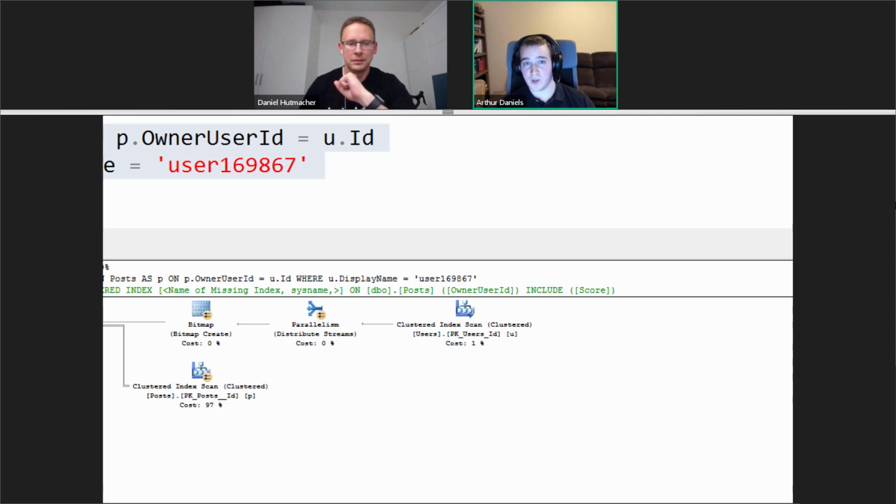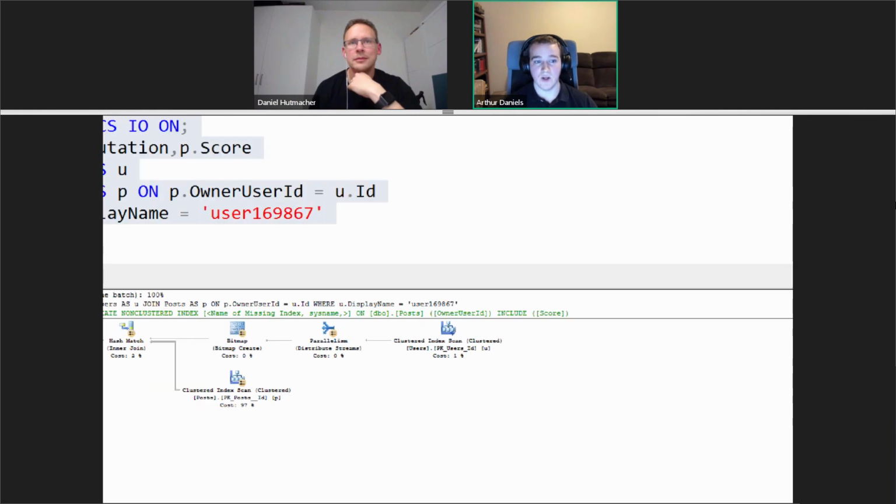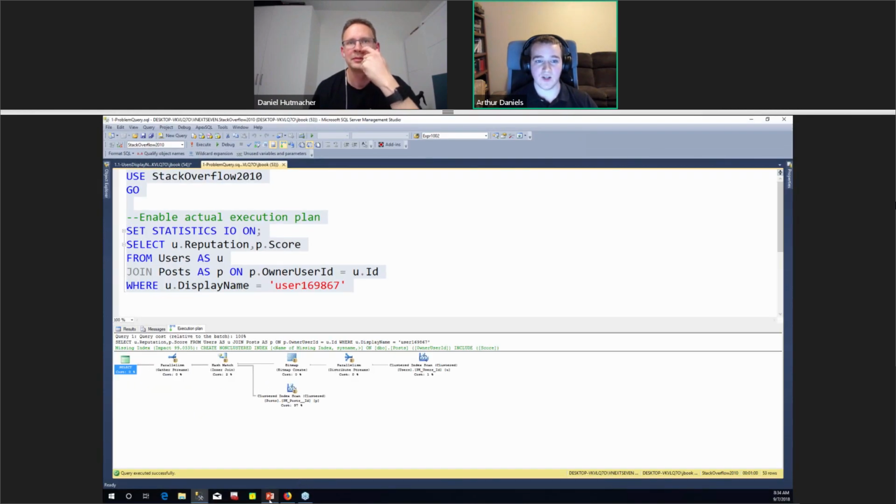And we want to look for things like logical predicates, like when the join occurs. Joins have the potential to only include the rows that are specified in the join. So we had to eliminate all the other rows and look for just the rows with this owner user ID. That's why when we provided an index on that, it was a lot more efficient and was able to run a lot faster. So let's go back and take a look at this example, and then we'll work with a more complicated example.